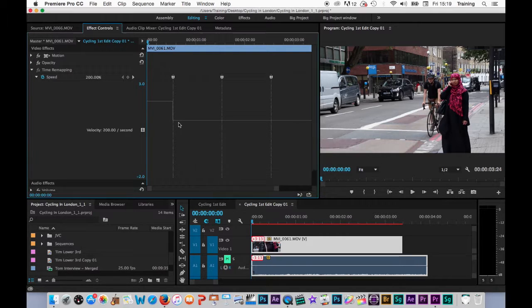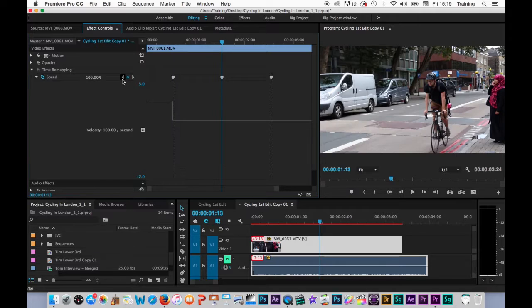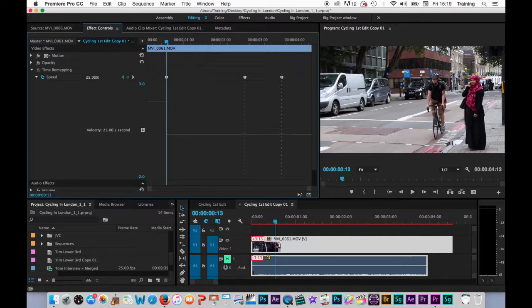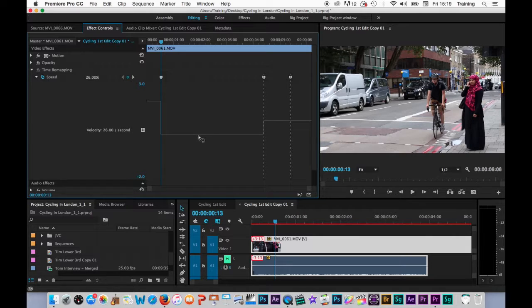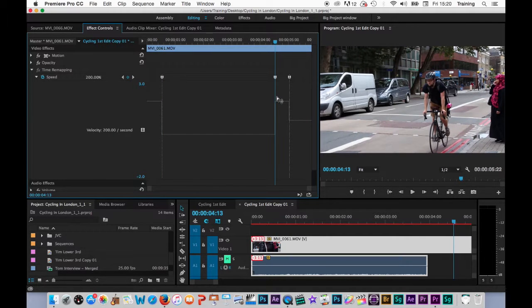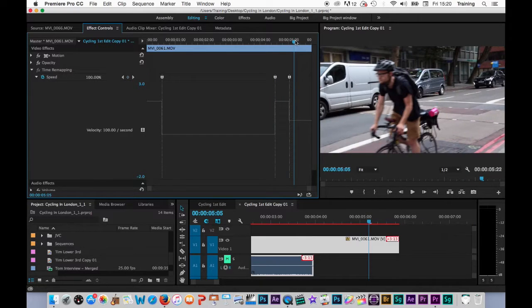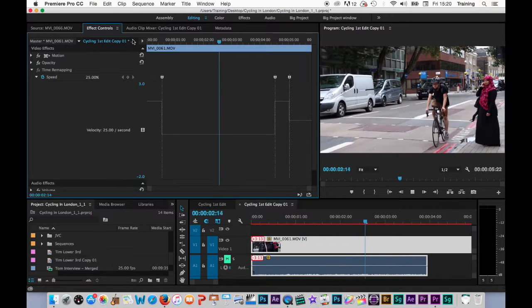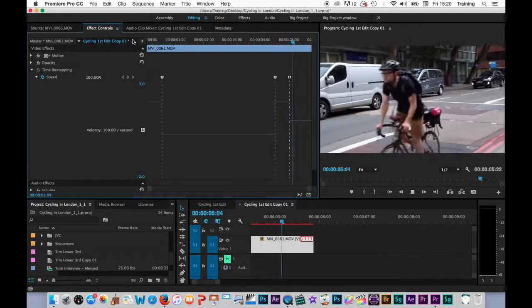Okay, now we jump the playhead to the start of the next section. So I can use my arrows here to jump from keyframe to keyframe, to the start of the next section. As you can see, that still says 100 because this section is still at 100% speed. And we're going to slow this one down. Now, by slowing it down, it makes the section longer. You can see on the timeline it also makes the clip longer. So let's get that down to 25%. There we go. Jump to the start of the next section. Push this one up to 200. There we go. And we're going to leave the last section as it is at 100. So if I play that back now, we're going 200, 25, 200, normal.